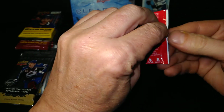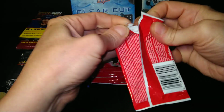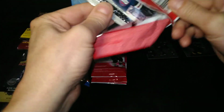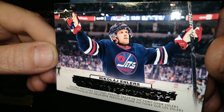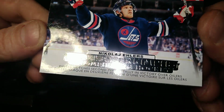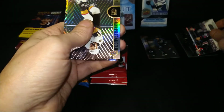I have all the other one that's prevalent. They're like the SB Authentic moments. I can't think of this one. Yeah. They are called the Hockey Triumphs. I have all of those as well, too. There's Nick Ehlers, showing you he can celebrate with the best of them. He notches his second period tally in the victory over the Oilers. I can't remember that game, but it must have been a special moment for him.